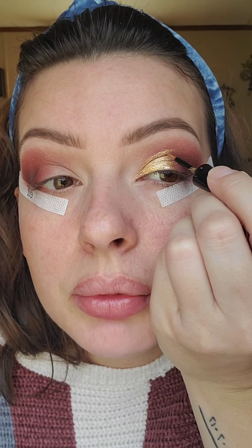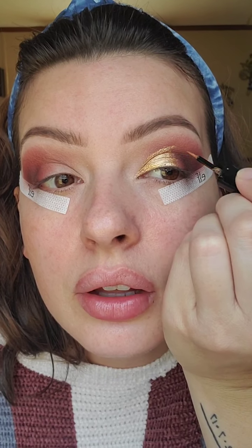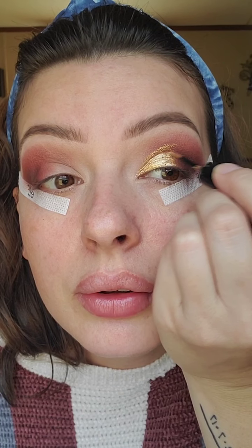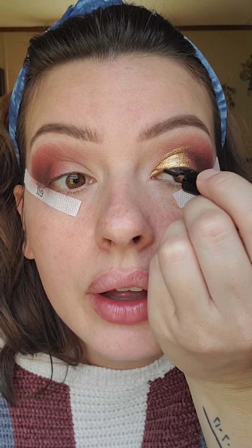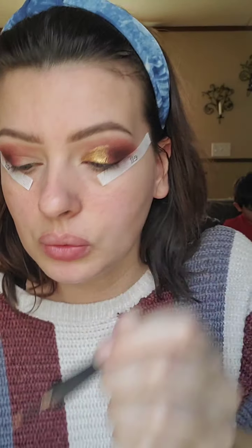Lemon water with honey and cinnamon. The honey didn't want to melt very well with the cold water, so I'm not sure how to do that. This is the only thing I'm going to have trouble figuring out — how to get this gold liner blended. Maybe while it's still wet I'm going to take a brush and try to blend it out.